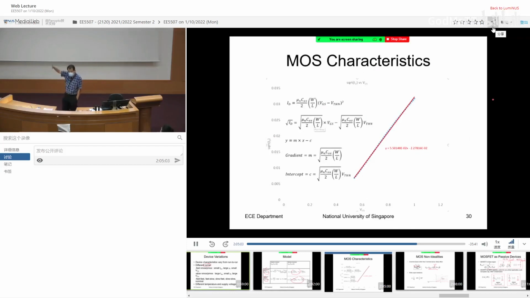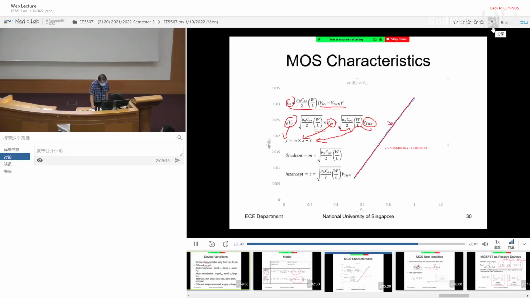So after you run the characteristic, the square law characteristic, you know it's not square law, but you assume it is square law. And then what do you do? Because you assume it is square law, you can replot this, square root ID, after you take the square root. So the square goes away, you will see this. You try to compare this: square root ID becomes your Y, VGS becomes your X. So this whole thing becomes your C. And in Excel, it's very easy for you.